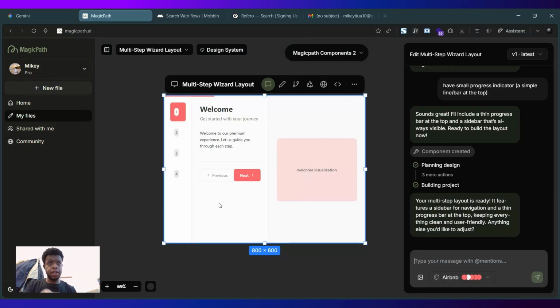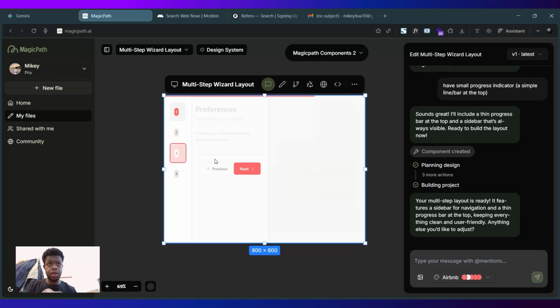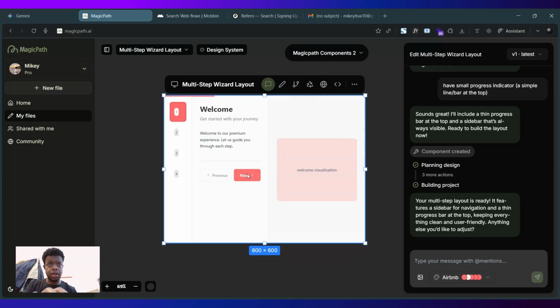So MagicPath is finished, and as you can see, we've got the 4-step sidebar, and we've got a visual indicator at the top as well. And we can press next. Press next again. Okay, this doesn't work, but clicking here does work. So we just say next.